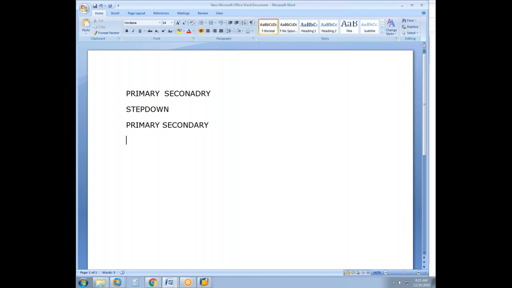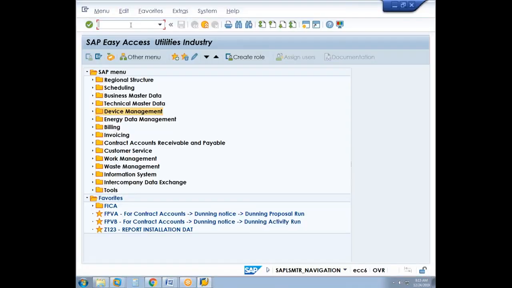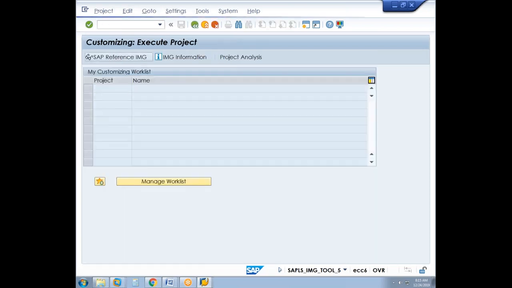So first you have to create a winding group, then create a new material, which is going to be used for creating the device category for the transformer. When you create a device category for the transformer, it will ask you to fill in the winding group. Based on the winding group, we come to know what the primary winding and the secondary winding are. Based on that, the system will be able to calculate the transformation ratio, or the billing ratio, for the billing. Okay. So how to do it? We will see. First we'll go for the customization of the winding group. You just have to maintain the winding number range.